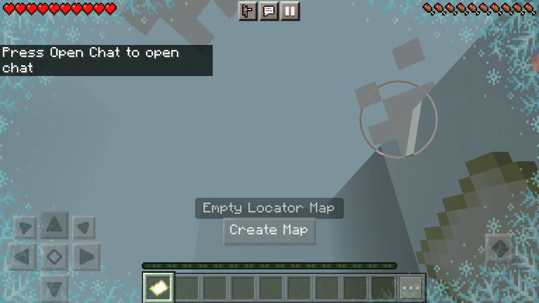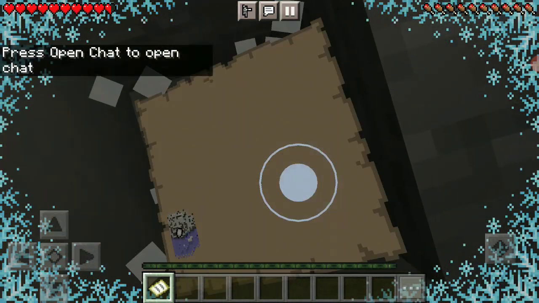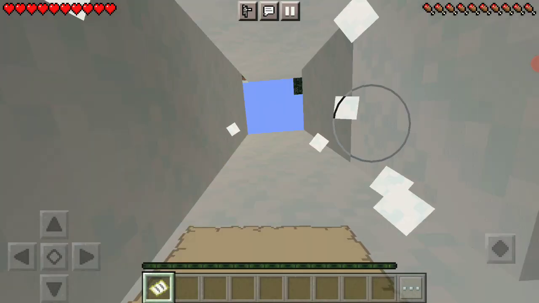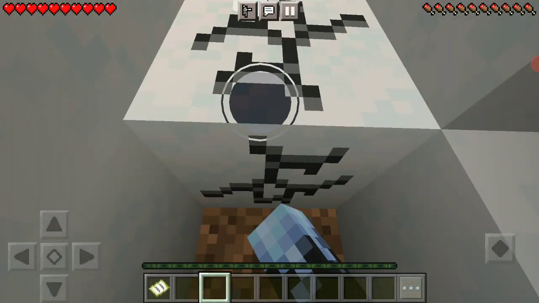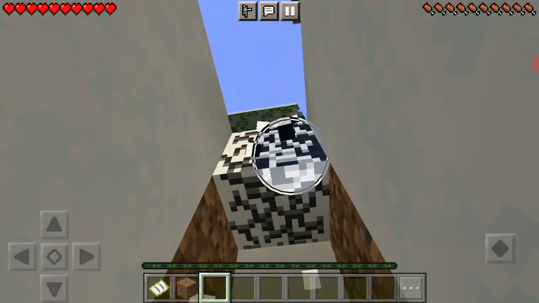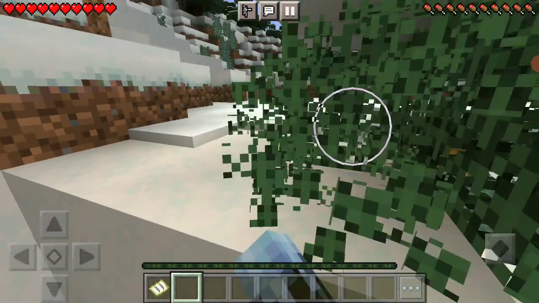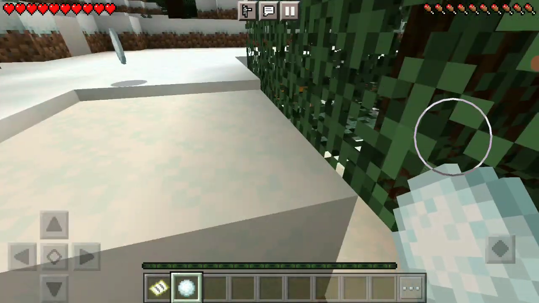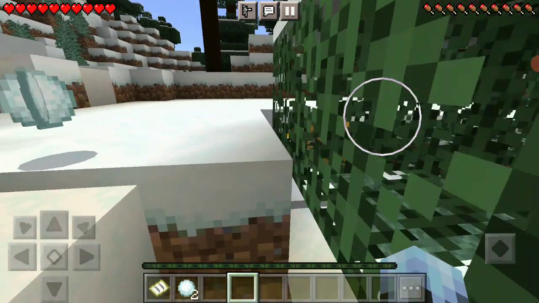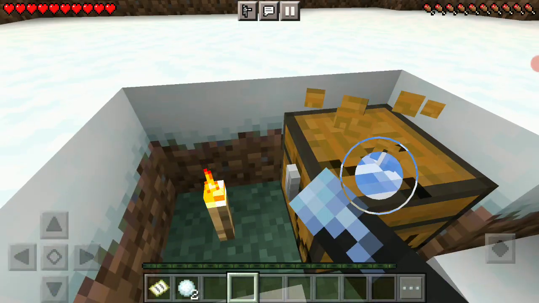Oh wait, what the hell? Are you actually kidding me? No. Dude, how is that fair? I barely got to see the sunlight of this world. And I've already nearly died. And that is so unfair. Where even is my chest? Oh. If only I had some leather boots right now. I know what powdered snow looks like.